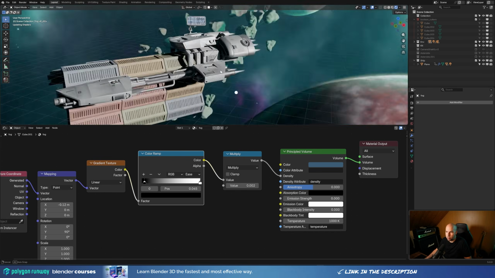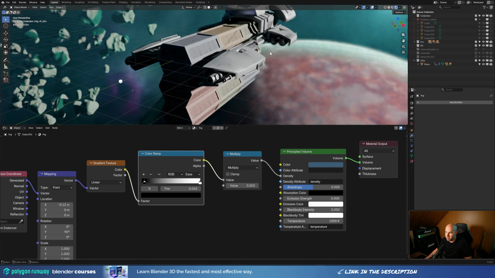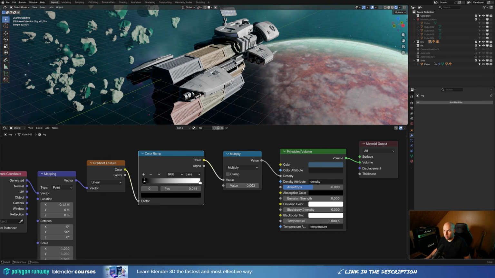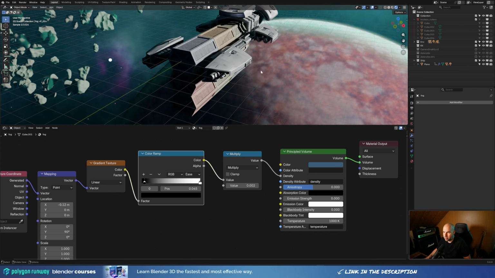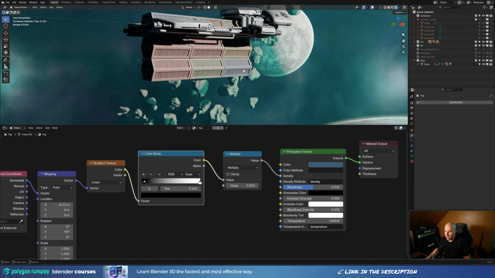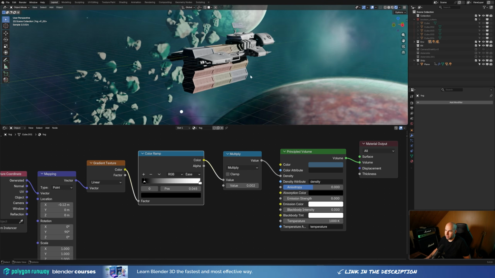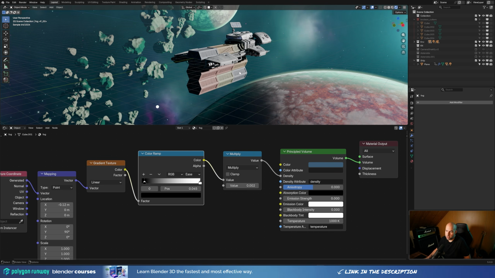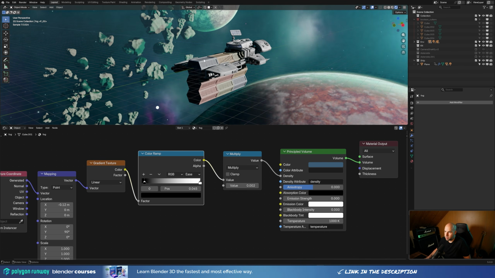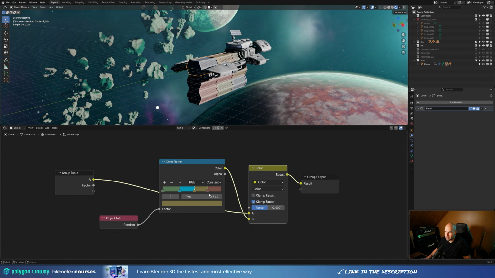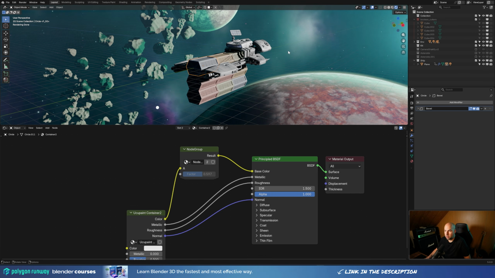And finally, I could move on and create some additional details, but generally I felt the ship looked a little bit too flat, so I thought I would try to play with the containers a little bit more, and I added multiple layers of these, and I really loved the result. It made this more rough, more robust, more industrial. And generally I just liked this idea. So I kept the containers and I created a shader that just assigns a random color to the containers, so they're not all the same.